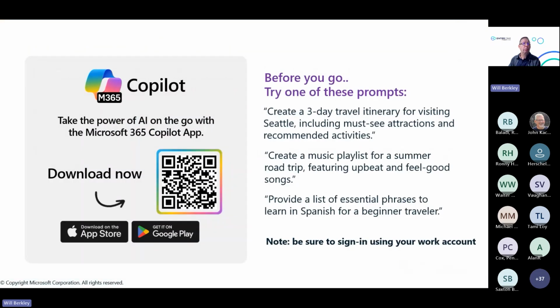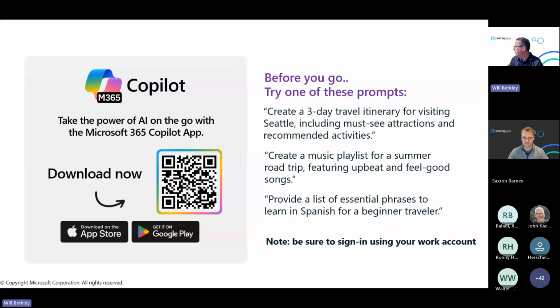So the idea here was for us to give you an idea of what Copilot prompts were available to you, what the whole Copilot chat is available to you, and again, the gallery and the variety and the flexibility that Copilot has as you're moving forward with it. So again, the 4 parts of the prompt are going to help you greatly in getting good information back from Copilot. It's not that it doesn't have the information, it just needs to know exactly what you're looking for so it can respond appropriately, just like anybody else would. All right. Saxton, I'm going to turn it back over to you and let you close it out.